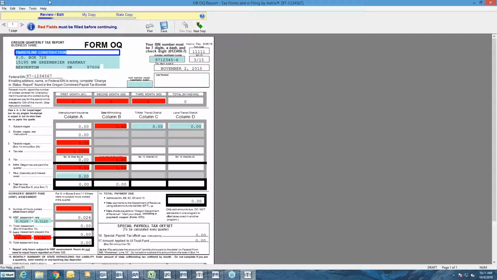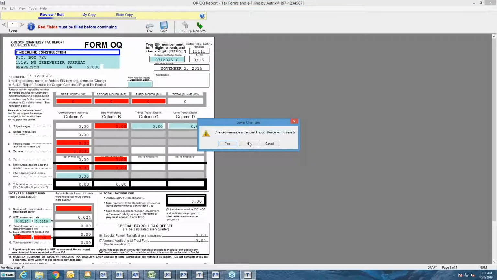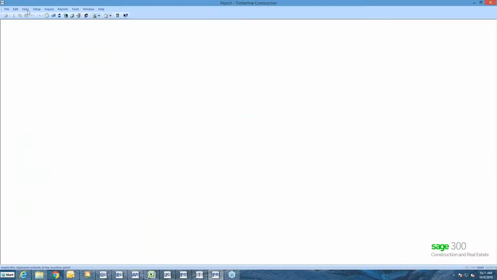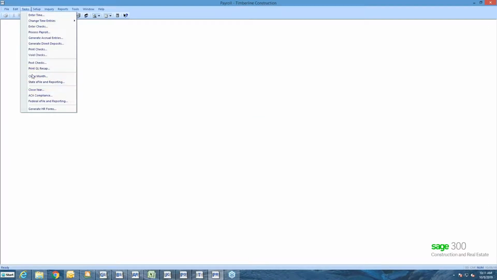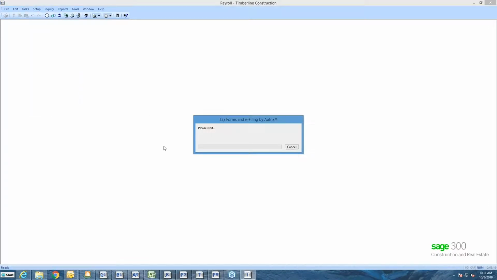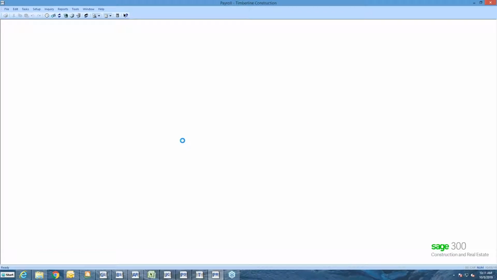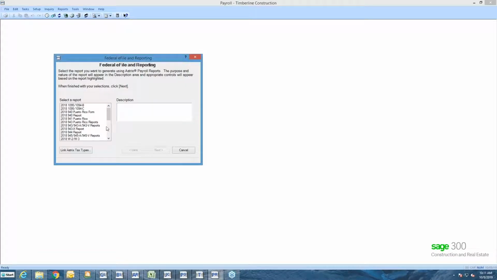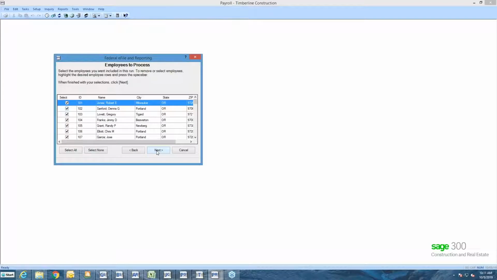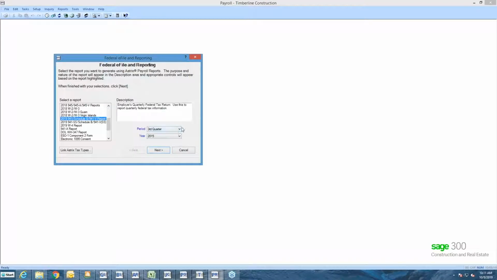Now each state is going to have a different form, but all of the federal will be the same. So if we look at the federal e-filing, and if we go down to the 2019, you'll see the 941. Actually, there's no totals.